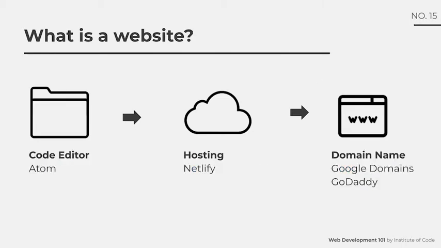Now, for each step of the process, we are often using different kinds of tools and applications. To start with, when we create our website, we're probably using a code editor. A code editor is just a text editor that formats things in a really easy to understand way. We'll have a look at that in the next lesson. But when we're typing out our HTML and our CSS code, a code editor will color code things to make it really, really easy to read. We then take that collection of files and we host it online.